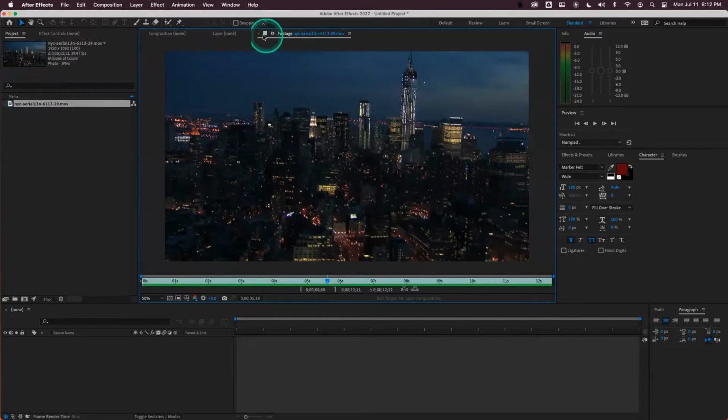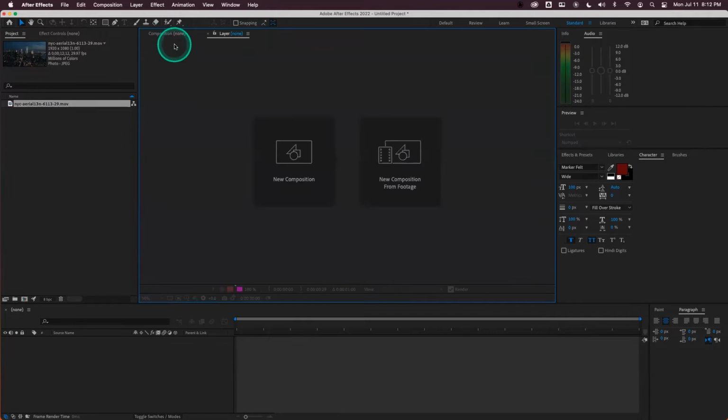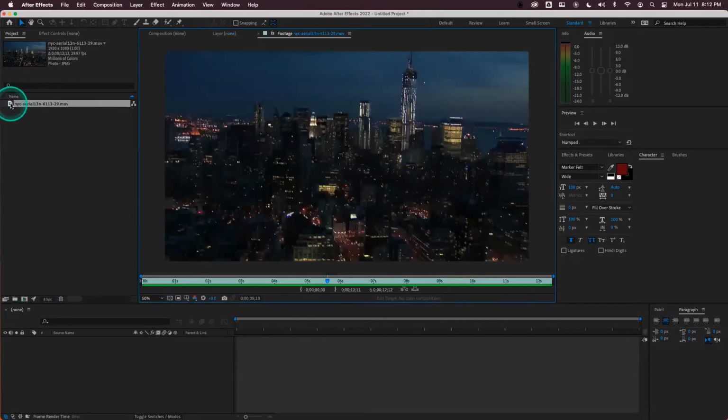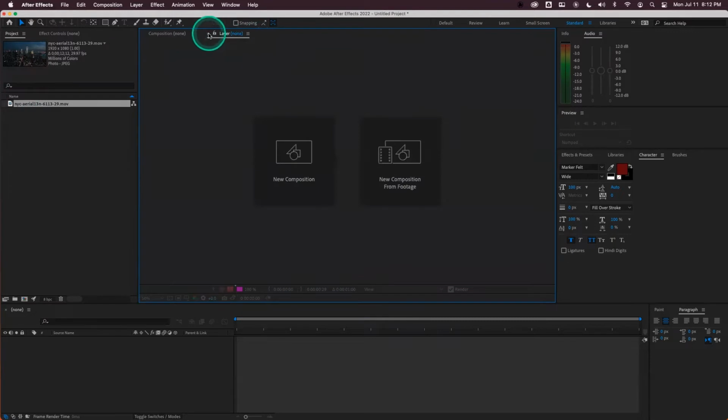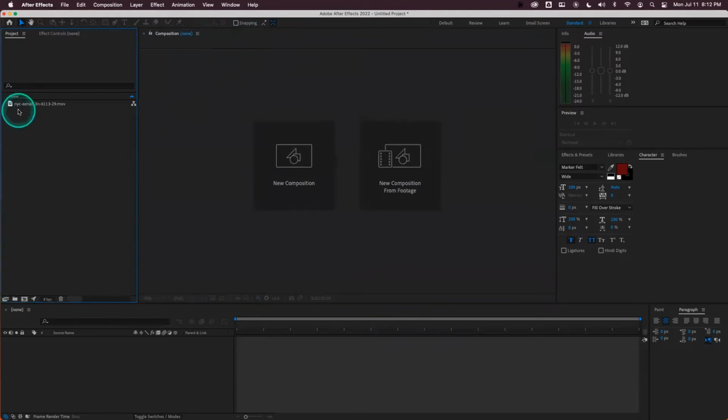Be careful of this sometimes, because sometimes people will open up a footage panel and forget where they are. So if you are looking at the composition, I know this sounds silly, but if you are looking at the composition and you do double click, you can open up the footage panel and be like, oh my God, what happened to my composition? It's here. You just open up another window. Same thing with the layer window. We'll talk about that a little bit later. But you have this here.